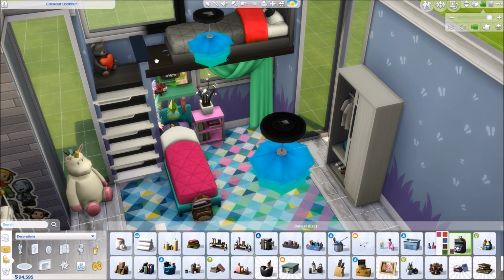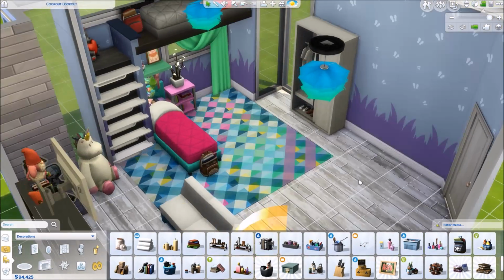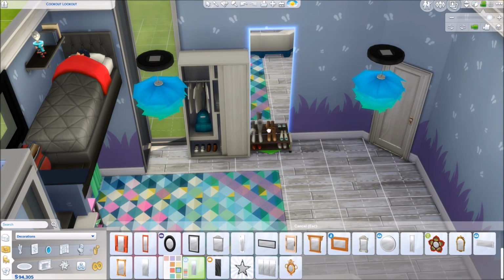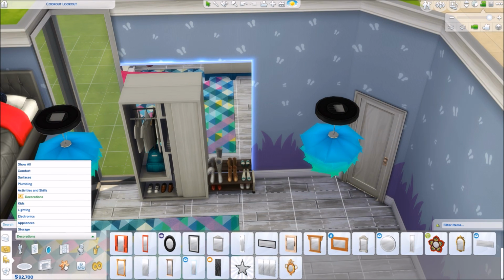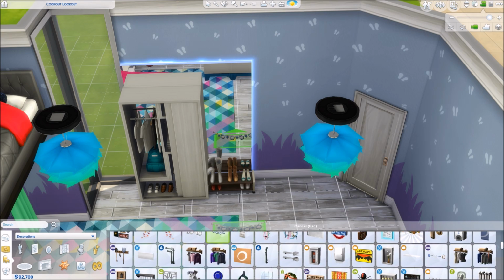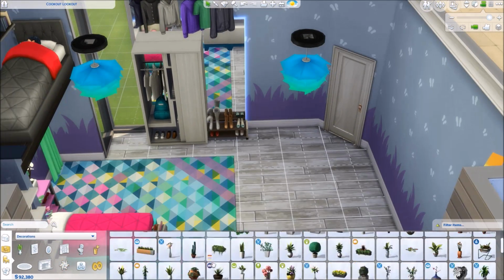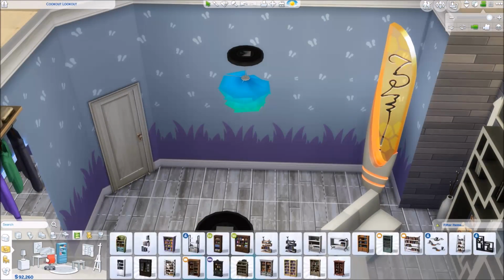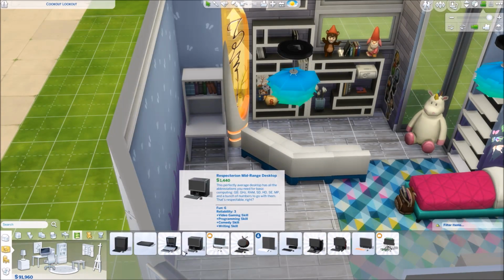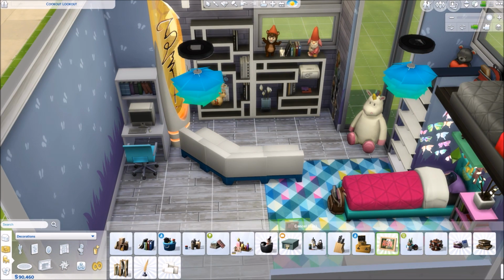I did the owl backpack for the little girl's area, and then the red backpack for the little boy's area, since his space is mostly black and red, and hers is more teals and pinks. But I only put in the girl's shoe rack just because I didn't feel it was necessary to put both in. And then up top, I know that these aren't kids' clothing, but I added those wall shelf thingies that have the adult female and adult male clothing. But I did just the hoodies, so it would seem a little bit more kid. I don't know. And then on the little computer over here, I put in one of the Void Critter games, a little bit of art, and that's basically it for this room, guys.